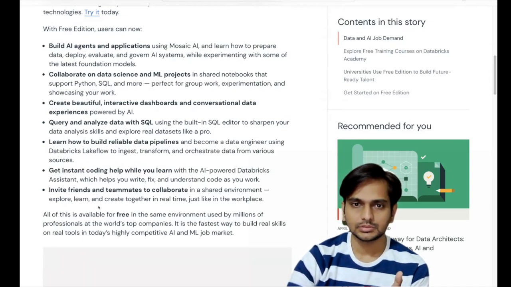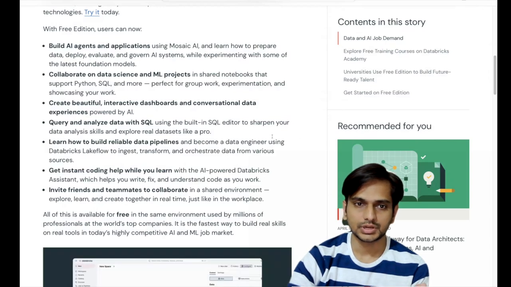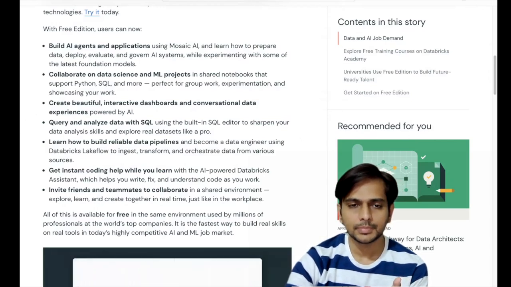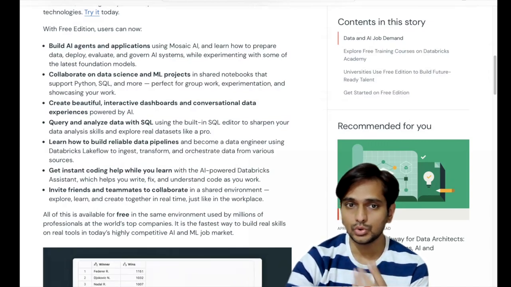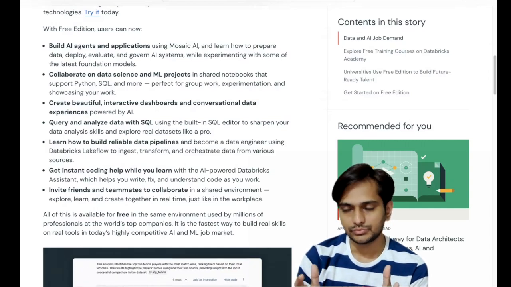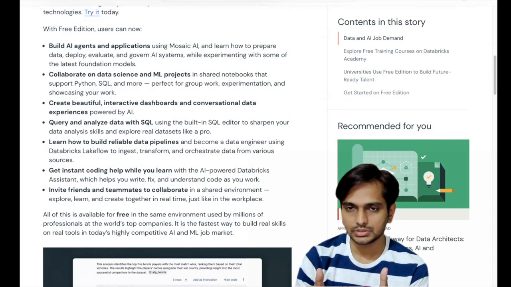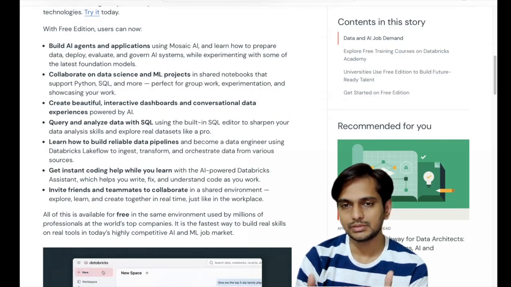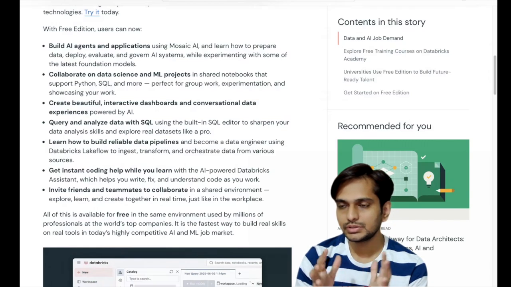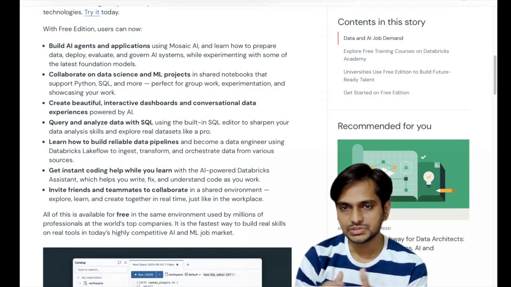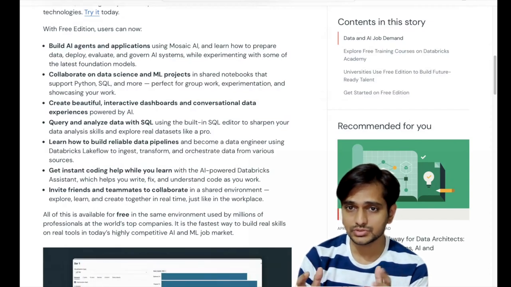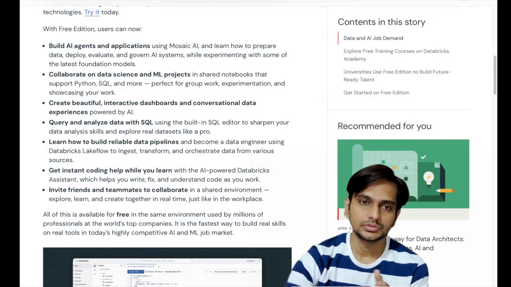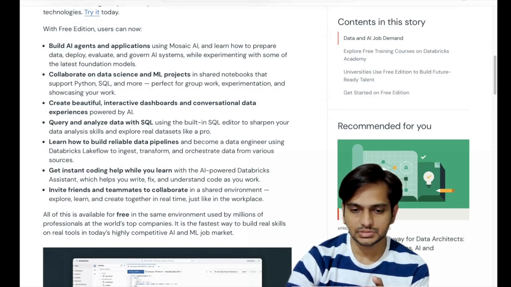And also real-time collaboration, just like the pros, right? So you'll get that real-time collaboration here. If you want to invite your friends or team members to join your workspace, no credits, no limits. You can learn, build, and experiment together. This was not there before. Now with the Free Edition, this has never been there before. That collaboration, even in the free workspace, is a game changer here, whether it's a machine learning model for churn prediction or a data visualization project for your resume, right?